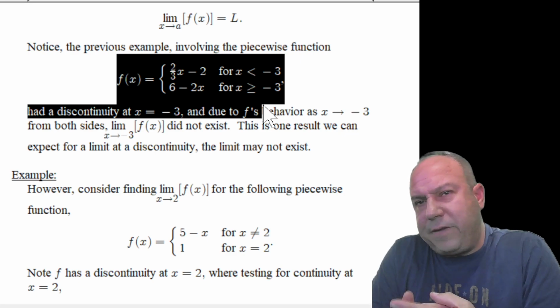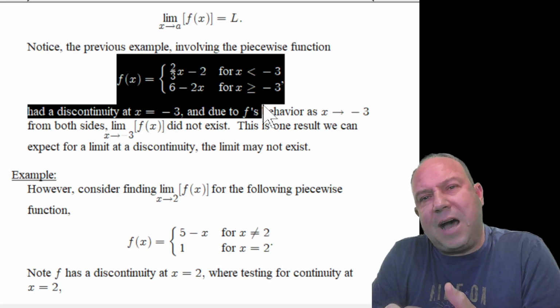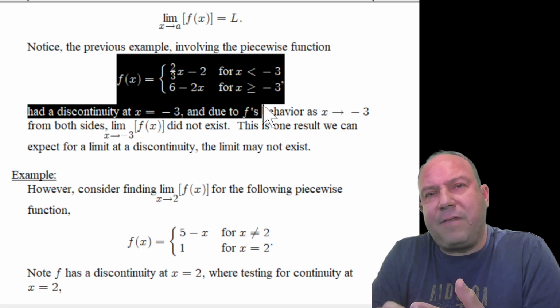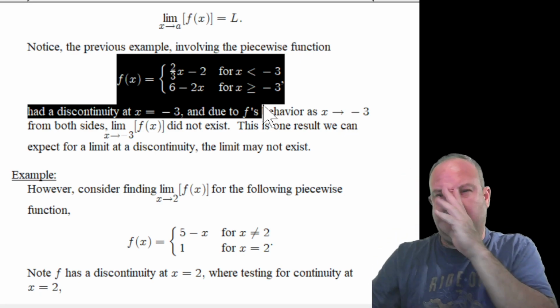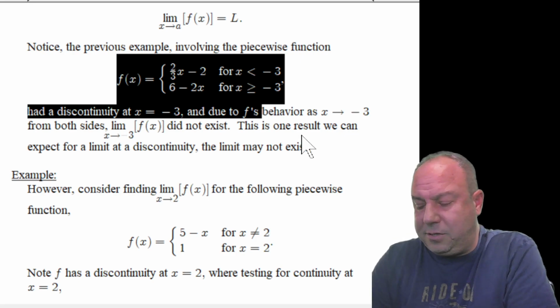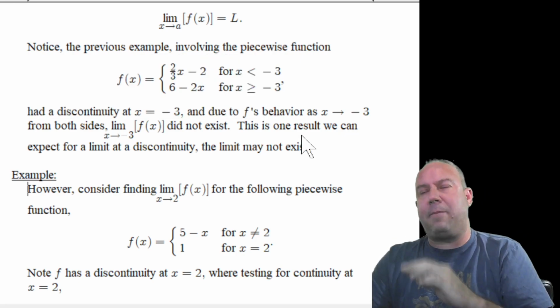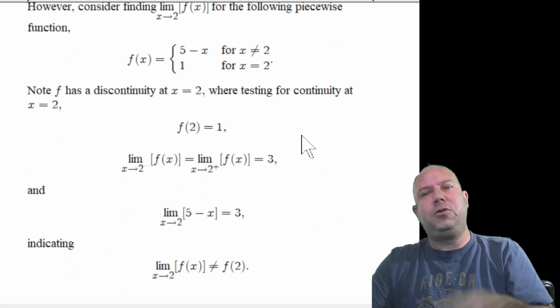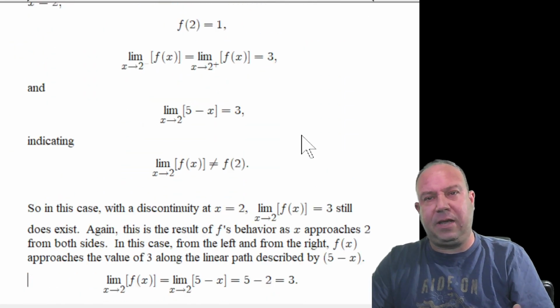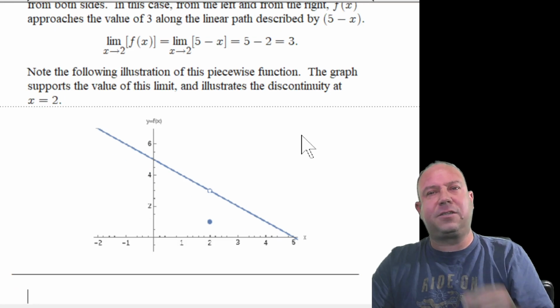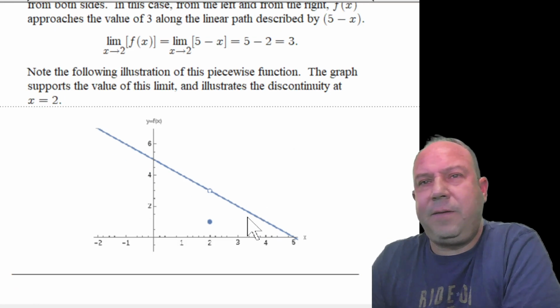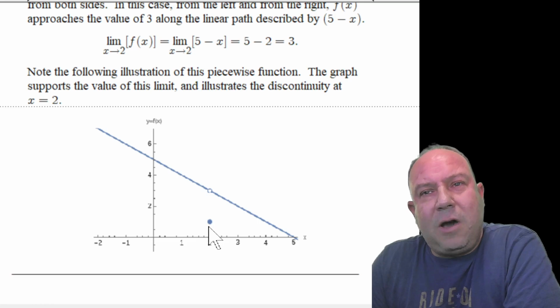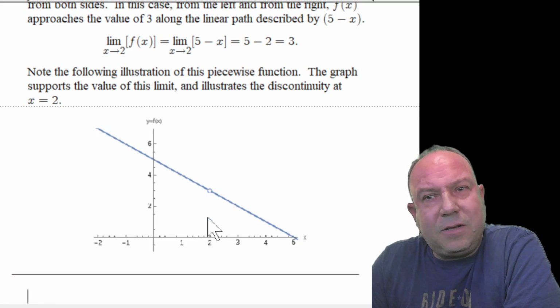It can also fail by simply our function not being defined at our value of x equal to a. That's another result that can occur. Or it can fail not because of criterion 1 or criterion 2. It can fail due to criterion 3. And this third case is illustrating that case for criterion 3. Again, we note the function is defined at 2 here. It's this solid dot.